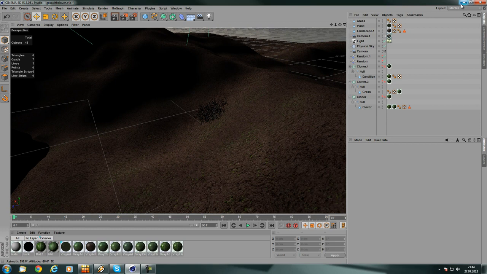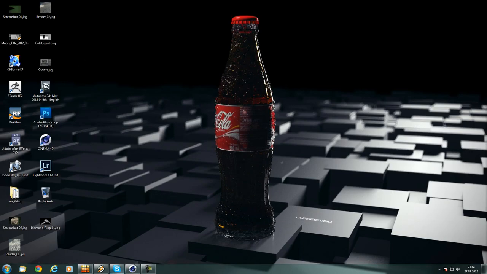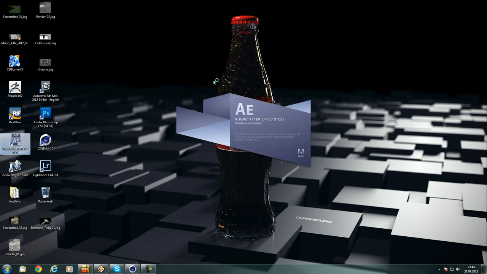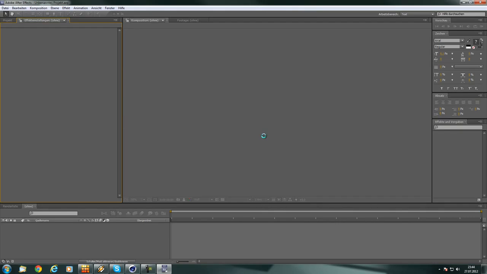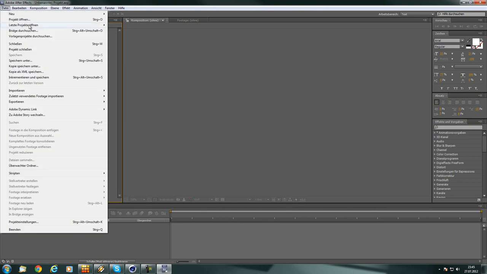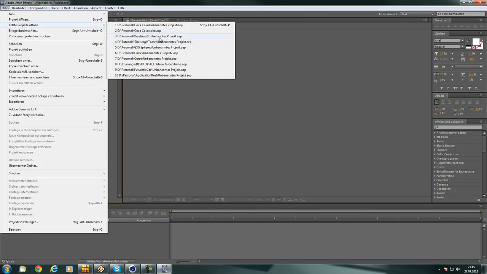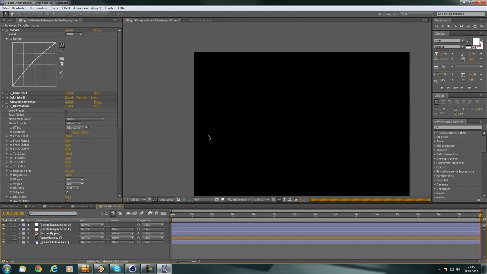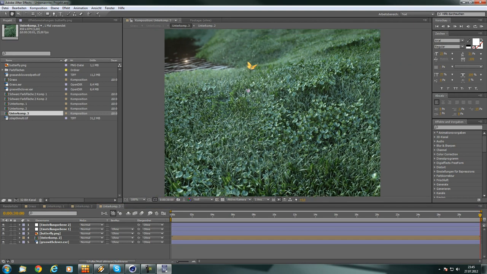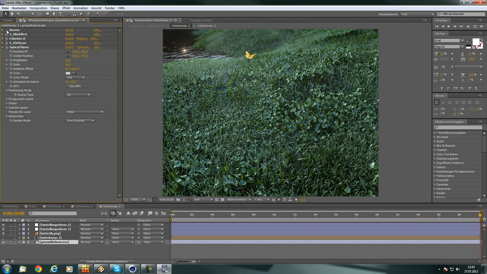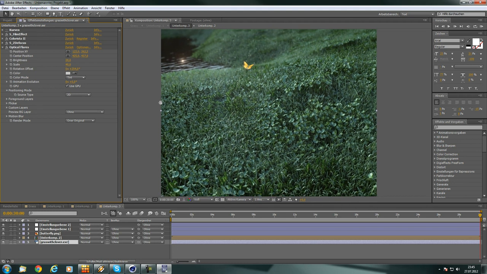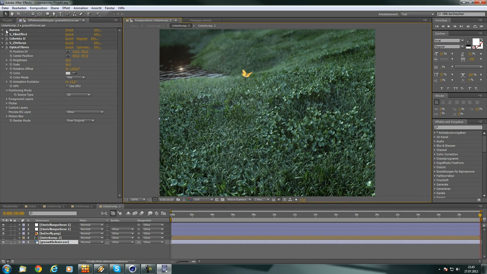And then when I rendered this out with the final resolution and things like that, I opened up After Effects and loaded in my file. I don't know, where do we have it? I think this is it. Yeah, this is the final file. What I did is I had these curves here. I corrected a little bit. It was a little bit too dark. I mean, it looks fine, but it was a little bit too dark for my taste.